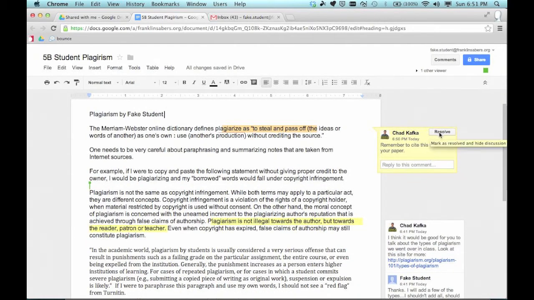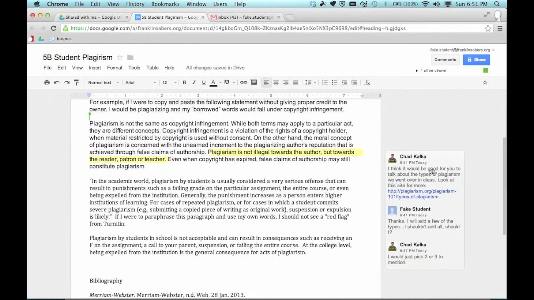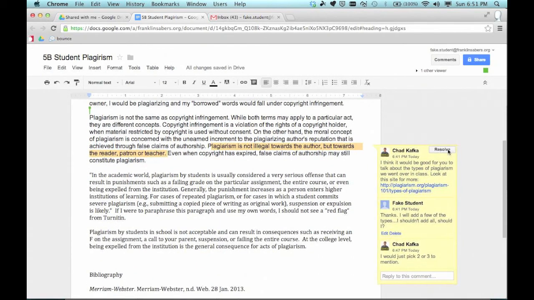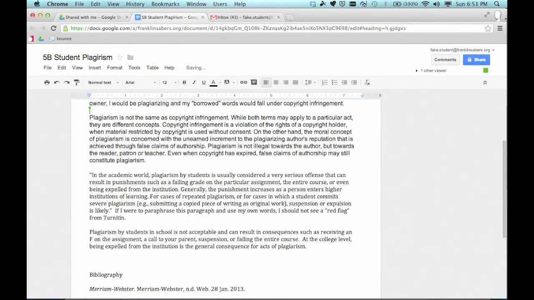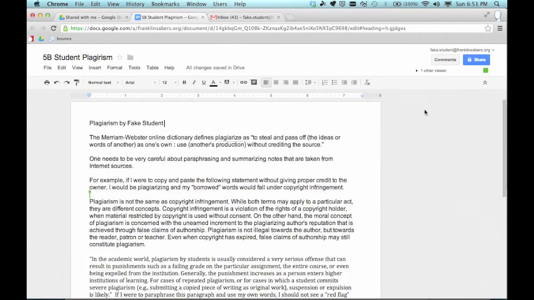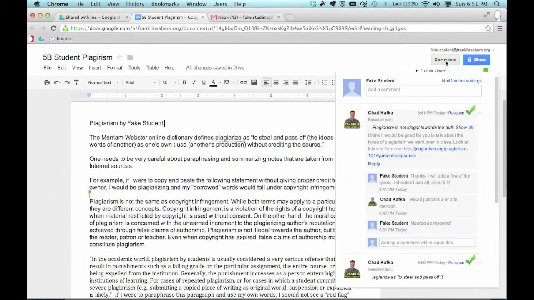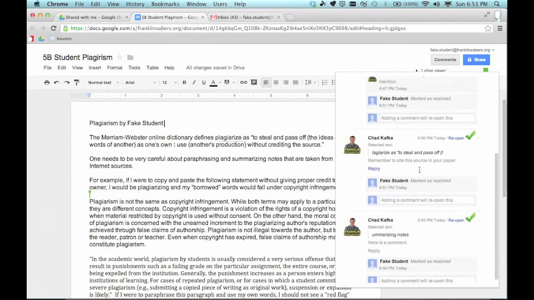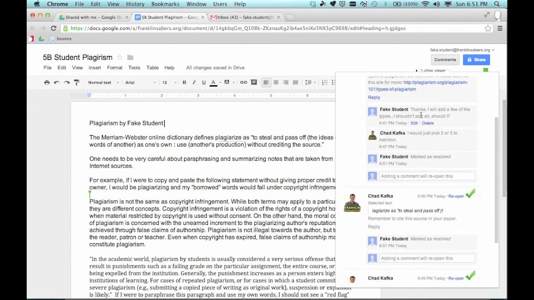And one thing that's nice about this is if the comments start to pile up, you can click Resolve. Or if the student or the teacher took care of whatever the comment was drawing your attention to, when you click Resolve, that's just another way to get rid of the comments. All the comments are stored, though. Even if they're resolved and they're gone from the side of the screen, you come up and you click on this Comments box, and this does show the history of the comments that were left.